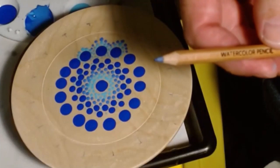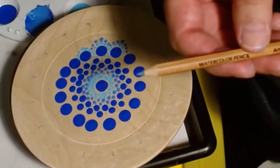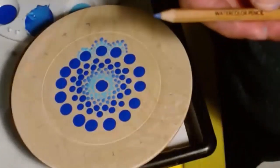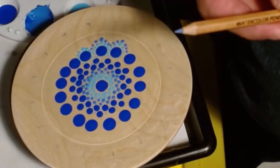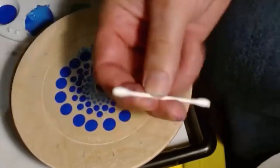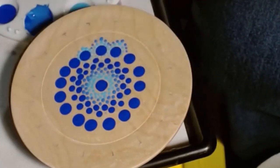So after your paint's all dried, you take a paper towel, get it wet and just wipe it all up. If you're worried about your paint, you could do it with a wet Q-tip, a cotton swab, something like this. You just get one end wet, and you just wipe it up.